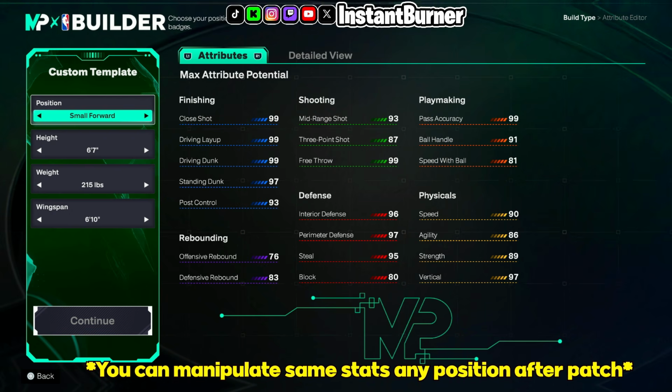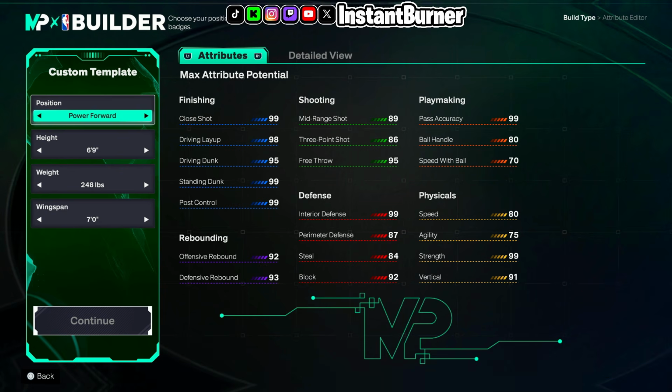If you want to play guards, you're going to have to put them at small forward or shooting guard like that, and you're going to have to manipulate the driving dunk, but you're not going to be able to make the build as well-rounded, as I like to say. So just keep that in mind when you're making your build. Like I said, I made a power forward.